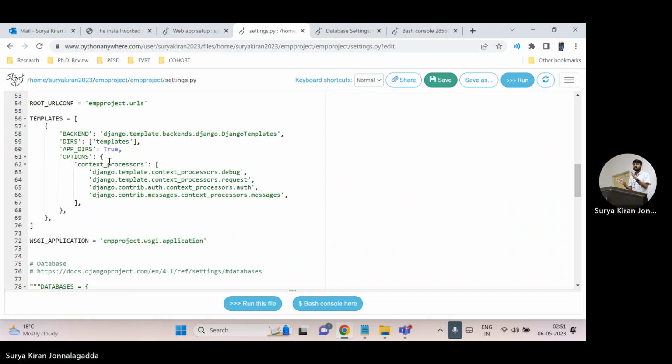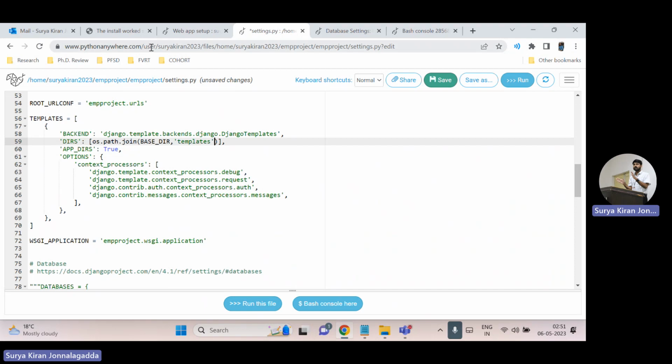Demo app, templates. Here, one point we need to handle is that you can't use templates directly. We need to take templates with the base directory. How to get the base directory: os.path.join of base directory, comma, templates. Because templates will work only in the local system otherwise.